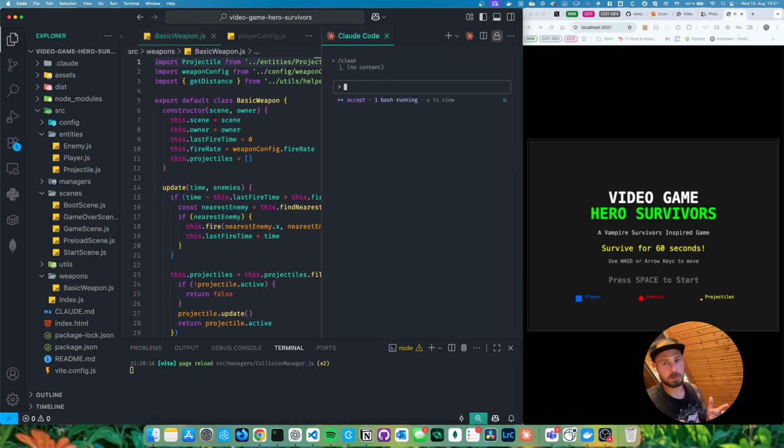Let's clear the context one more time. And what we are going to do next. I'm not thinking about textures and stuff like this yet. I'm just trying to figure out a very basic game loop and getting ready the very fundamental game mechanics. Like, what else do we need? We need a way to pause the game.